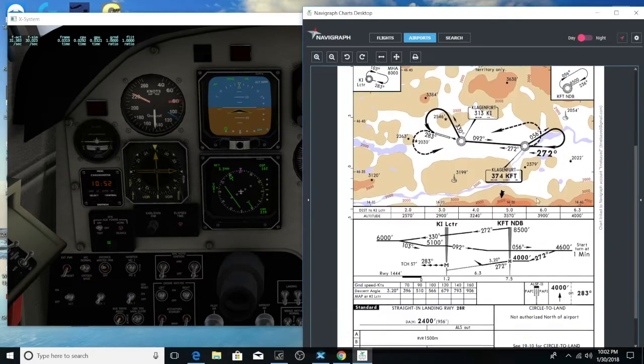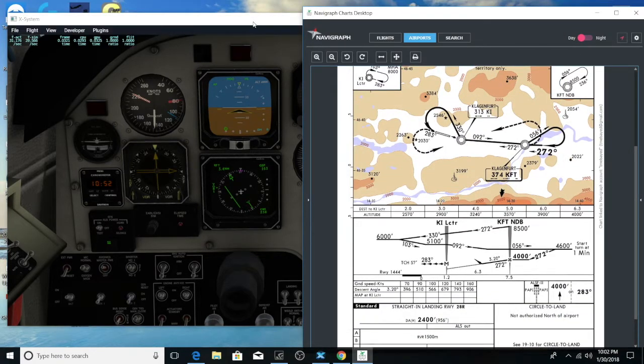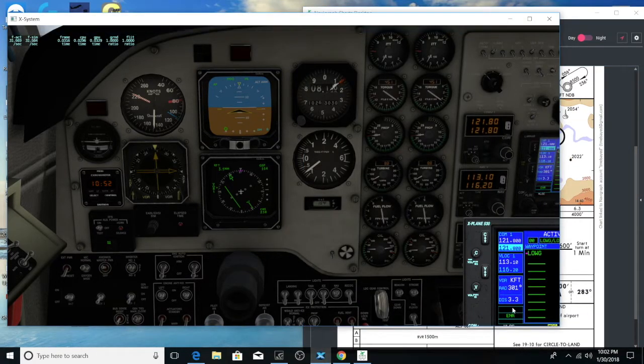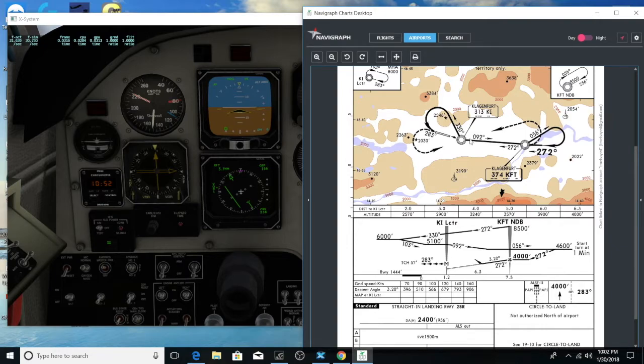Pay attention, the distance between the two is about 7.5 nautical miles, so maybe around 7.2, 7.3 nautical miles. I'm going to start making the turn, this turn to 330. And then I'll start turning back when I'm at 6,000 feet. If I'm at 6,000 feet too soon, it's a good idea to keep this direction for about a minute before turning back, just like they said here.